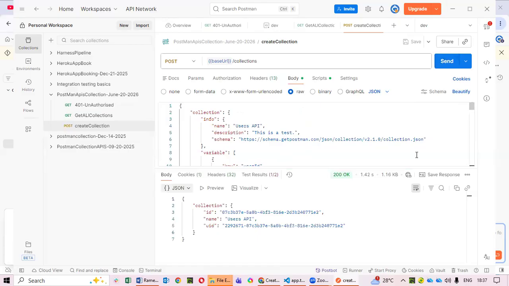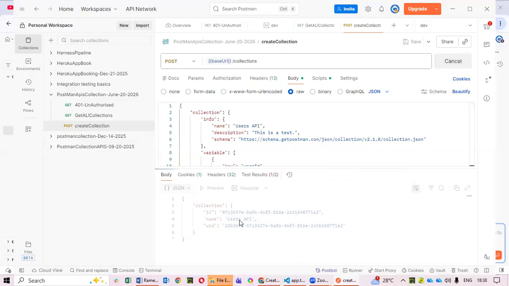See, now 200 okay, and the collection is created. So you can store this ID value and name value, user UID value in the variables, and that one you can use to get this collection details. This one you can update or do anything later, but every time you create, this ID UID value changes, but the name value will be constant. If you hit one more time, see that these values are going to change.